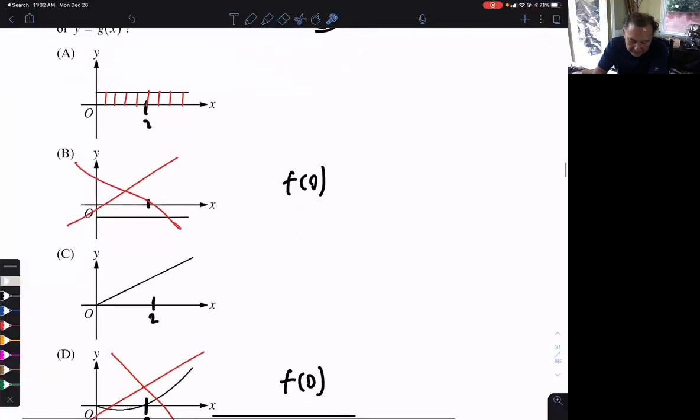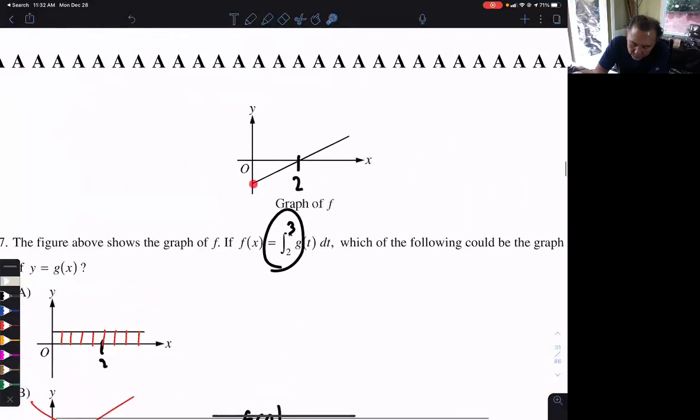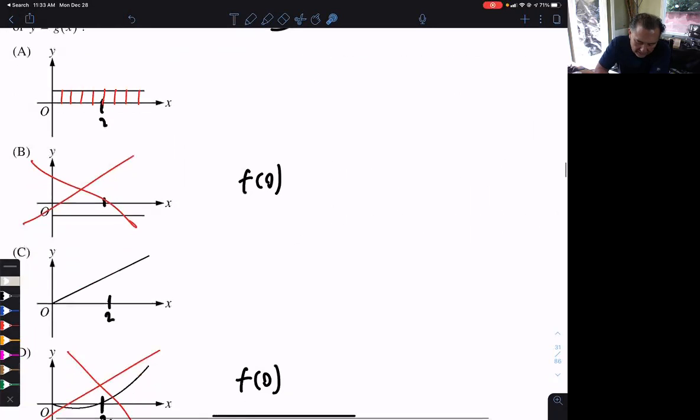Okay, but if I look here, look at the area of each region. Do you see as I move across, as I take net areas, the area becomes bigger and bigger? That means as I move left to right, the net area should increase more and more each time. It should go higher and higher each time. It should be curved upwards, because the amount you're adding each time is getting bigger, each little space. So that one doesn't match.